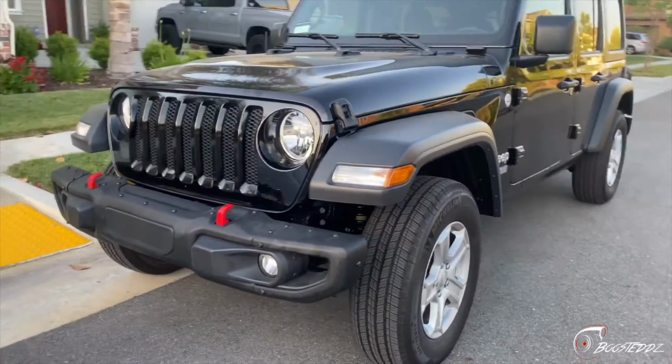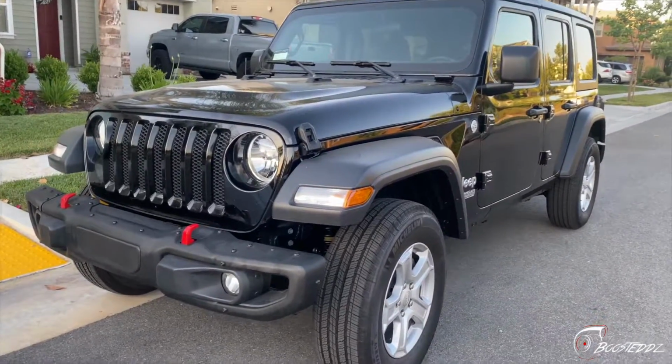Coming along. First month having this Jeep. I've done a decent amount already.